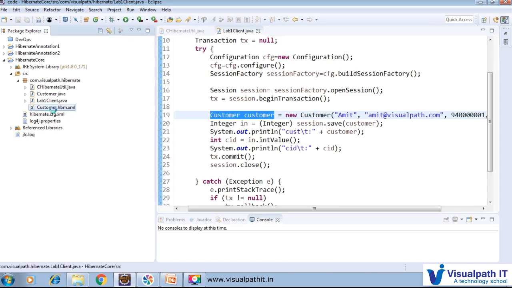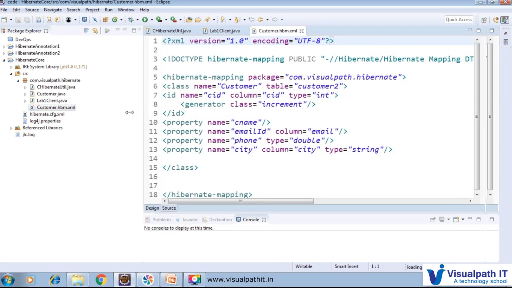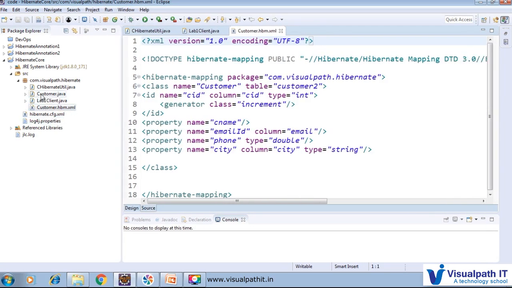That information is available in the .hbm.xml file. If we want to store student or employee information or various other information, then we have to create the same type of file: customer.hbm.xml, student.hbm.xml.